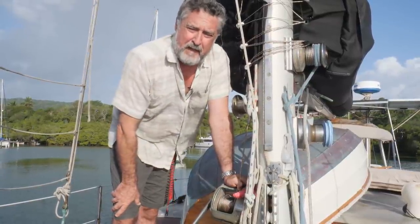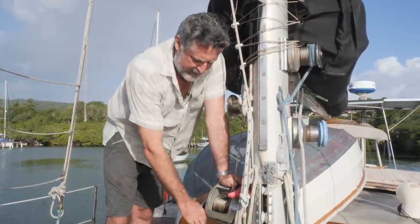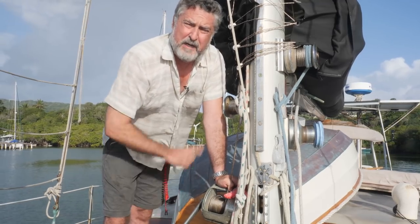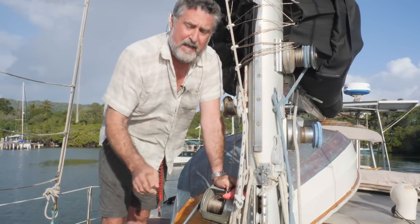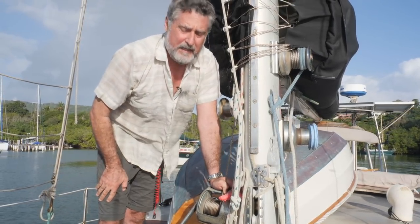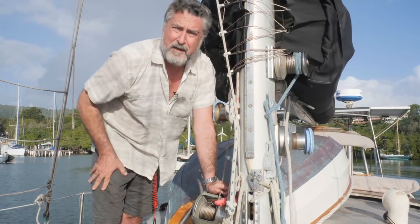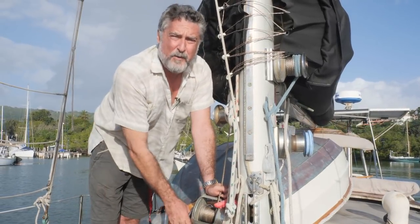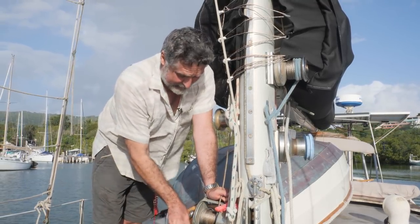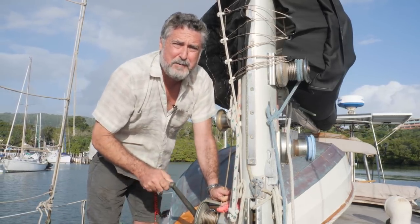But if you release the clutch with the handle in, the handle can take off flying in a direction you don't expect because it's a two speed. When it whips around, it'll hit you in the arm and it could break your arm. It's really been known to be an arm breaker, so people just got rid of them. But if you know that, and always make it the rule, winch handle comes out before you release the brake, these are great. So if you buy an old boat and it has these, don't necessarily be afraid of it.